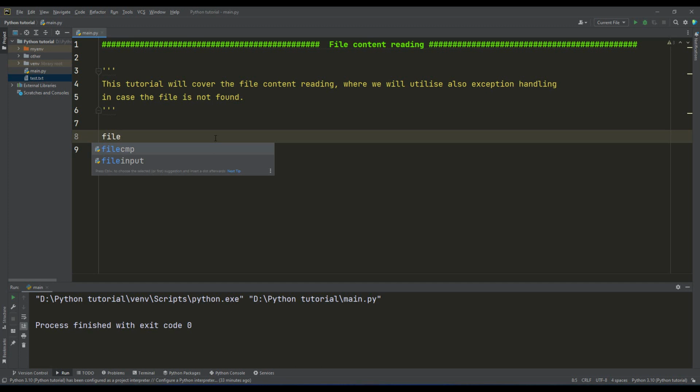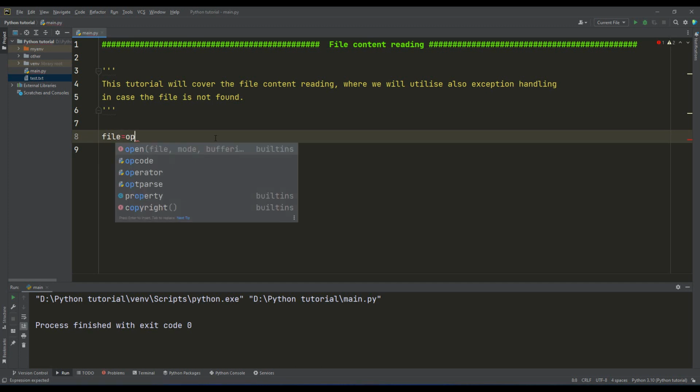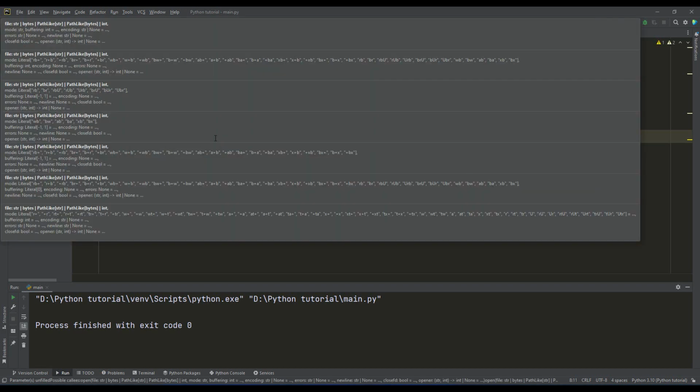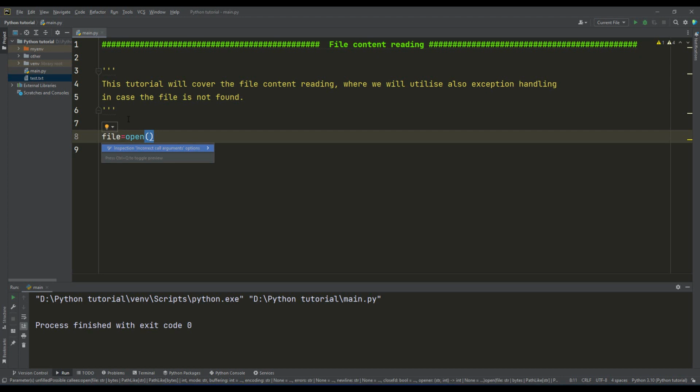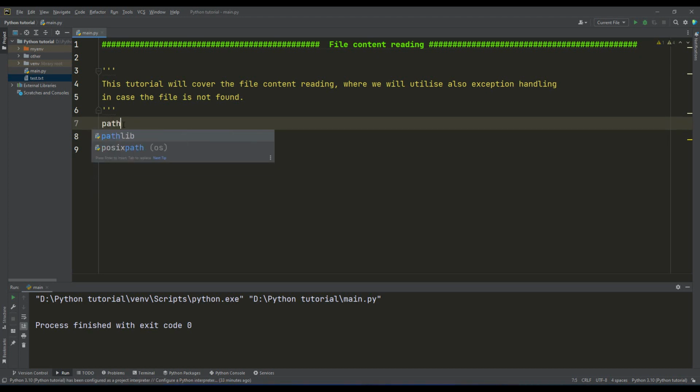So I want to identify file as a variable, and I can use the open statement, and inside the open statement we have to pass the path, and here we will identify the path to be the test.txt file.